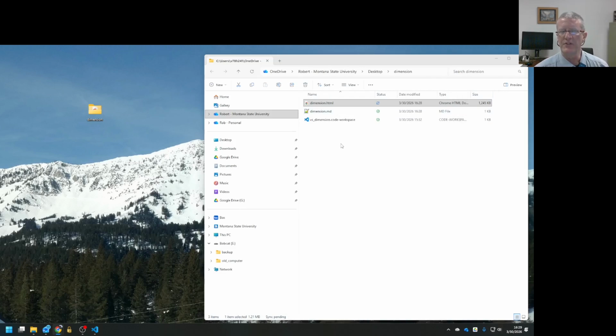So hopefully that will get you started if you want to work through the examples that I've gone through with R, but you want to do it with Visual Studio and Quarto instead. Ultimately, in these materials, we'll be using Visual Studio Code and Quarto and provide some examples for how to embed Python code in the Markdown. And Quarto will handle how to execute that Python code and insert what comes out of the Python code back into the document. But we'll get into that later in the class.